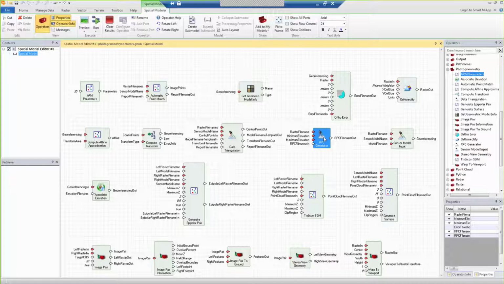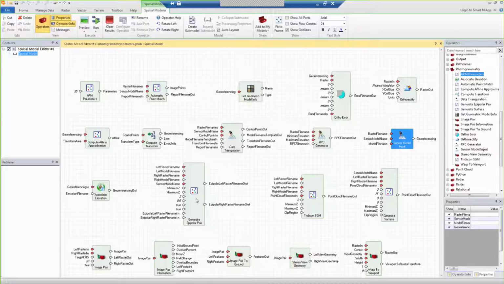Which means almost any model you can eventually use with operators to run your photogrammetry process, as long as you can get into the rational function state. Other than interactive editing of checkpoints, you can pretty much use the modeler to do all of these things. If we don't have a rational function model, you just need to have that image calibrated with some model, as long as the model is available to the raster.